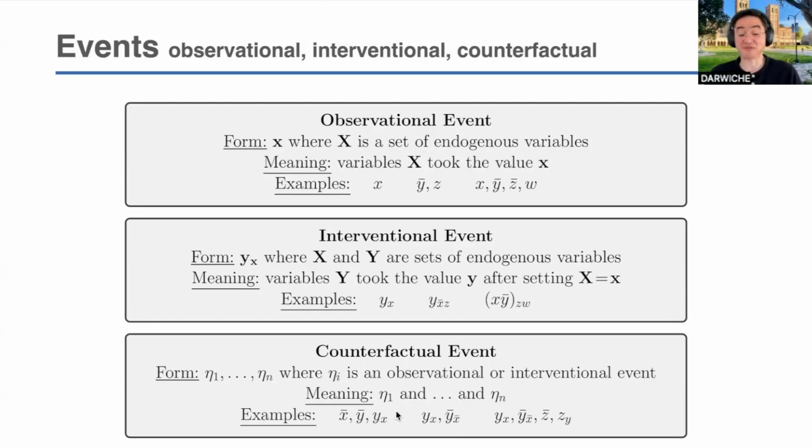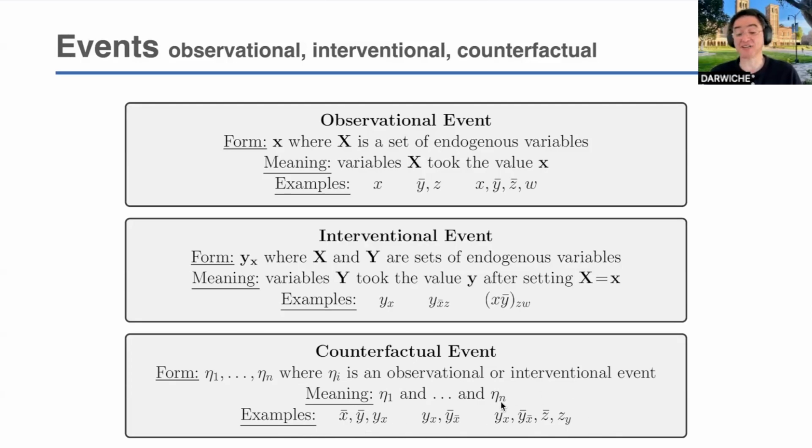And now we can talk about counterfactual events, which is simply a conjunction of observational and interventional events. So this is a counterfactual event. What does that say? Currently, x is false, y is false, but if I set x to true, then y will be true. It's counterfactual because you can see the conflicts between these. These are not inconsistent with each other. I mean, it is possible that even though x is false and y is false, if I set x to true, y will be true. So this is a meaningful event and we'll have a probability, and we'll see that next.